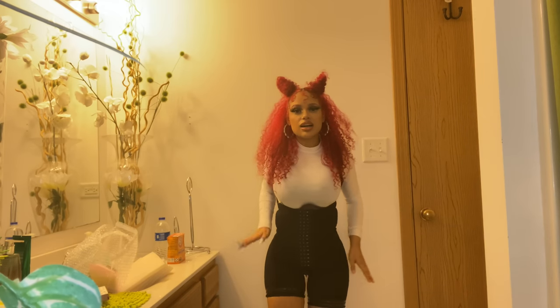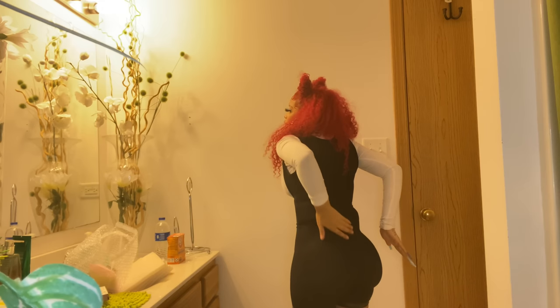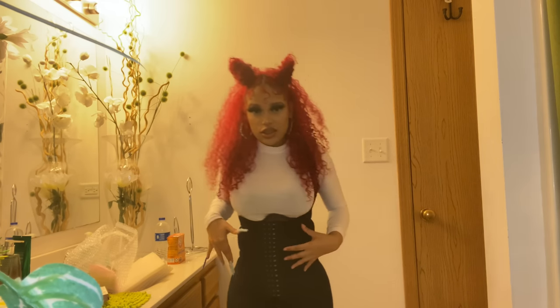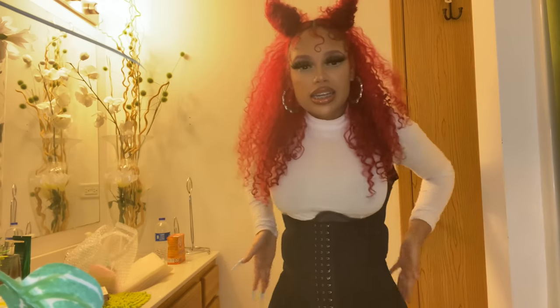Let me step away from the camera so I can show you guys what I look like. I have to go number two so bad — I just ate noodles with high sodium. This is what I look like all stuffed: I got a triangle back here, two thin lateral boards, my ab board in here, and two pads stacked for my sides so I could get the snatched look.